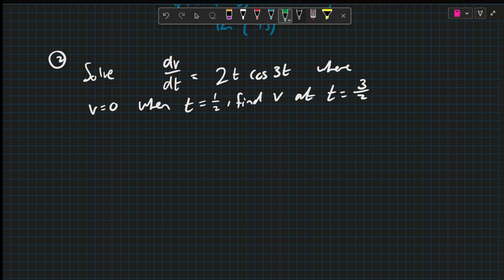So the main thing that I have with integration by parts is that you have to set up a little table like this. You set one where you have first function differentiate it, second function integrate it, and the way you detect which one is the derivative and which one is the integral is you use the ILATE rule. So whatever one comes first is the one we differentiate. So because the algebra comes first, our u is going to be 2t, which means our derivative is 2. Cosine 3t is going to be the thing we're going to integrate.